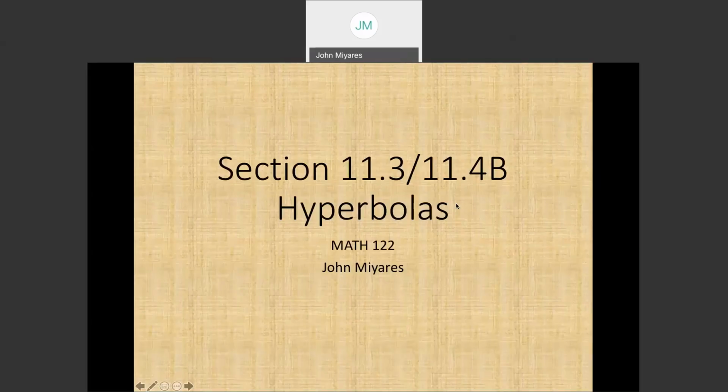But at the end of the day, we're still going to be generally looking at two types of problems. Those where you're given the equation and have to find the properties and sketch the graph, and others where you're given the properties of the graph and have to determine the equation. Also, just like with ellipses, the textbook separates these into two sections, those centered at the origin in section 11.3 and those centered elsewhere in section 11.4. We're going to focus in this lesson on those centered somewhere that's not the origin, and by doing that, it should make our study of those that are centered at the origin that much easier. I hope.